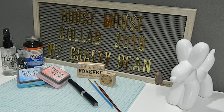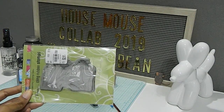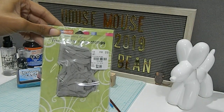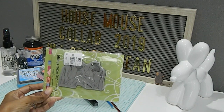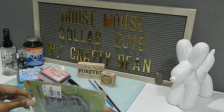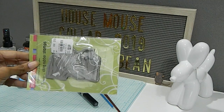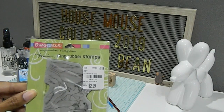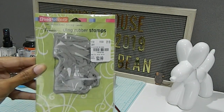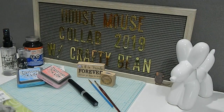Today I created a House Mouse card. This is the stamp I chose to use for the month of April — it's called 'Be Mine' and I purchased it from Tuesday Morning for only $2.99, which was a really great price. They had a ton of House Mouse stamps there. The SKU number to find this stamp is 1916752. It's a really cute image.